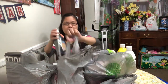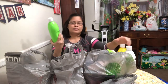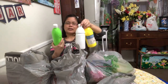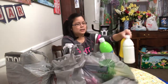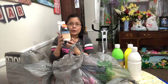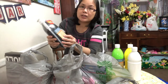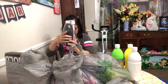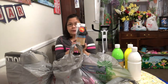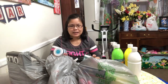I also have another Artist Loft Flow Acrylic here — I have green. So I got three of the Artist Loft Flow Acrylic. This one I got for $1 — it's on clearance because there's a dent on the bottle. They put it on clearance, so instead of paying $9.99, I got it for just one dollar.